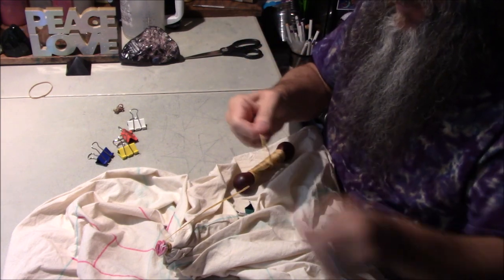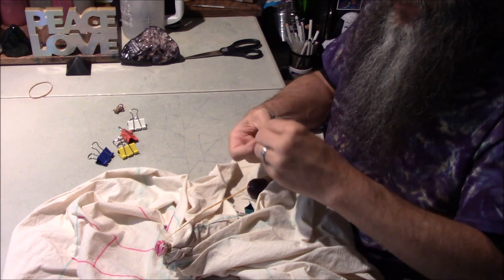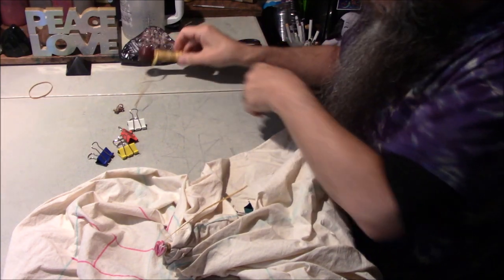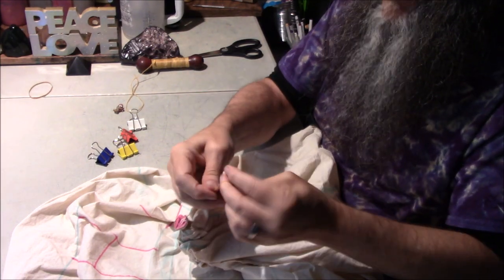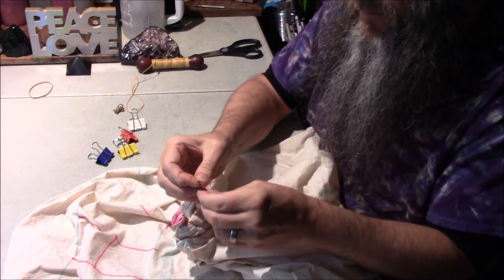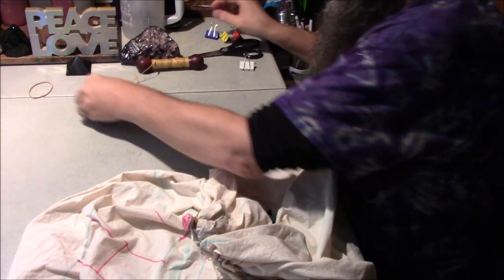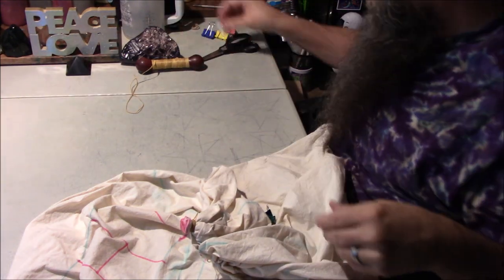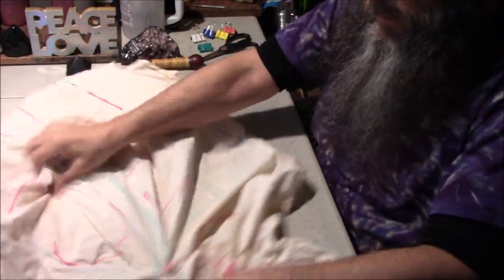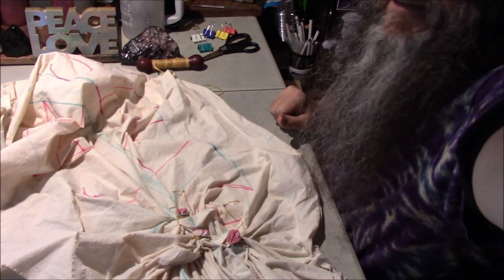So this is a perfect time to prep the slip knot for the next letter. That's ready for the next one. This one I'll tie my knot in and we're done. Okay, once again, there's another letter in the tapestry, so we're going to move on to the next one.